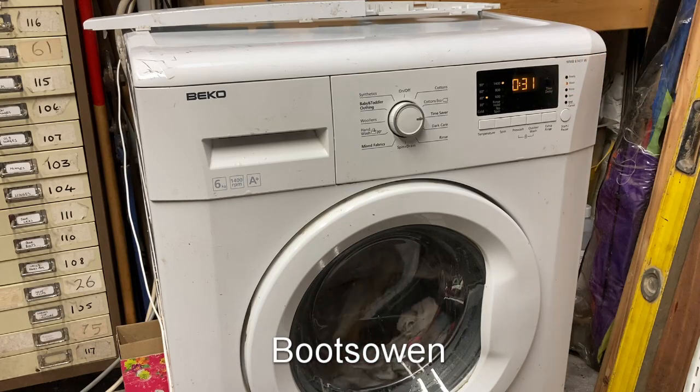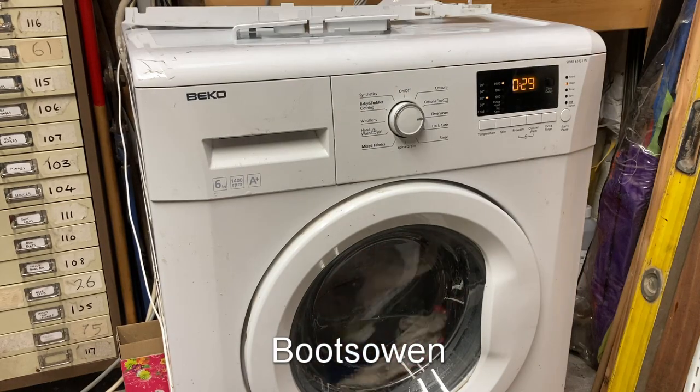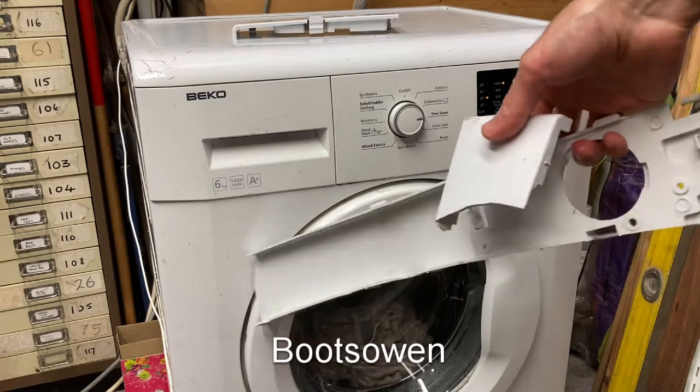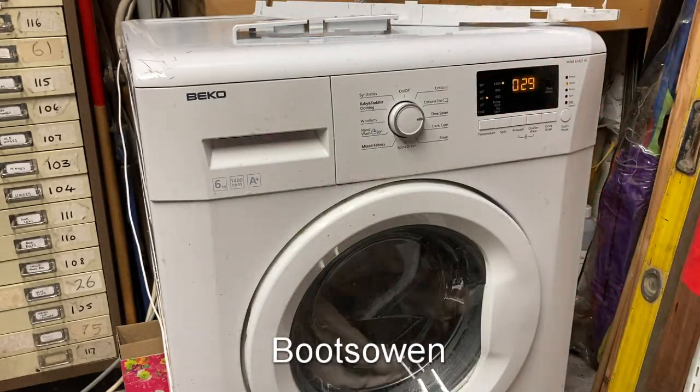Nearly 20 minutes in now, and it's nice and warm. Nice and warm to the touch. Excellent. I managed to break it while I was washing it. Not good. Might be able to glue it together.